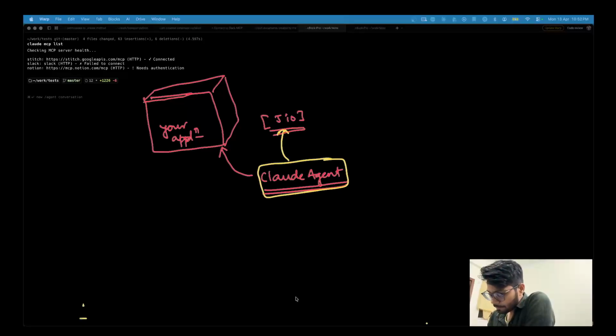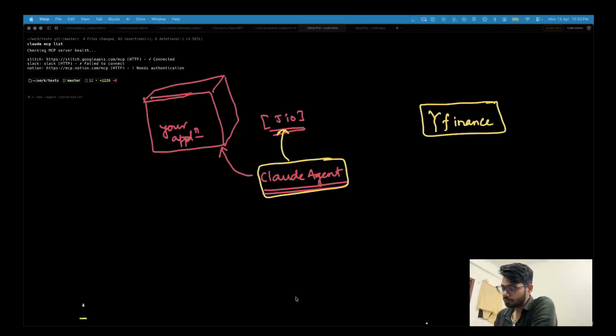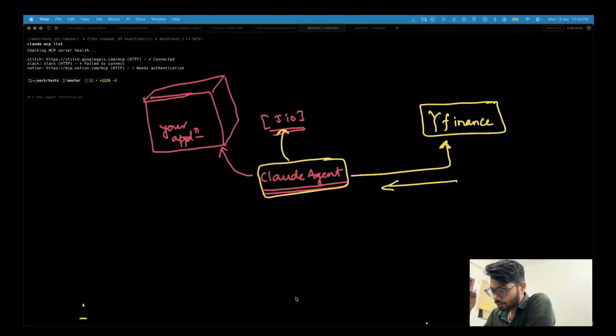Y Finance is a famous provider of stock data in India. So the Claude bot will try to fetch information from this, and it will have to know beforehand how Y Finance works. It will go ahead and try to query it. If it already knows it well, Y Finance being a famous SDK, then it should be able to easily make API calls. But even then there will be some back and forth, and trial and error will be involved.